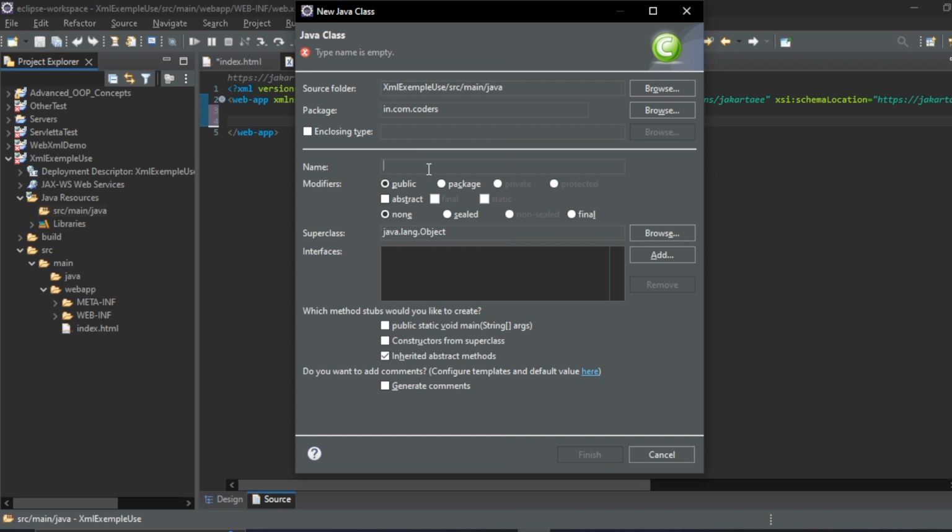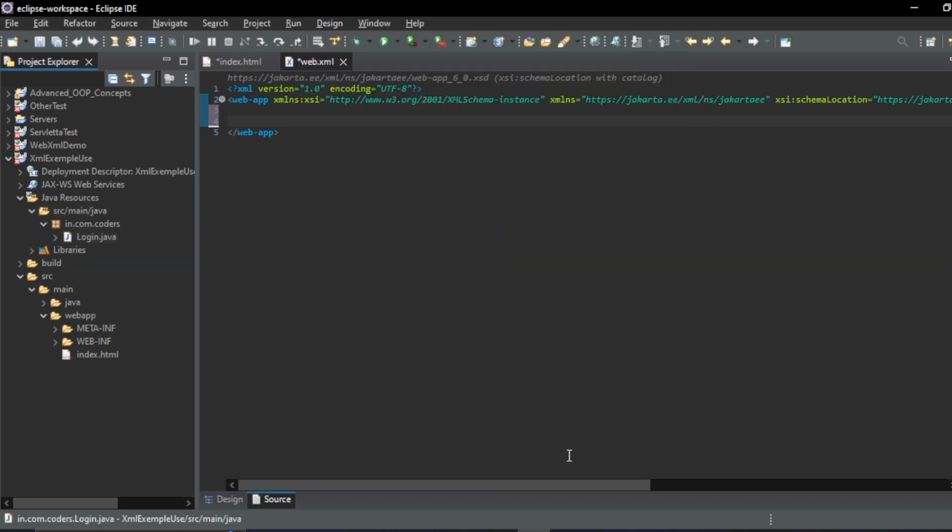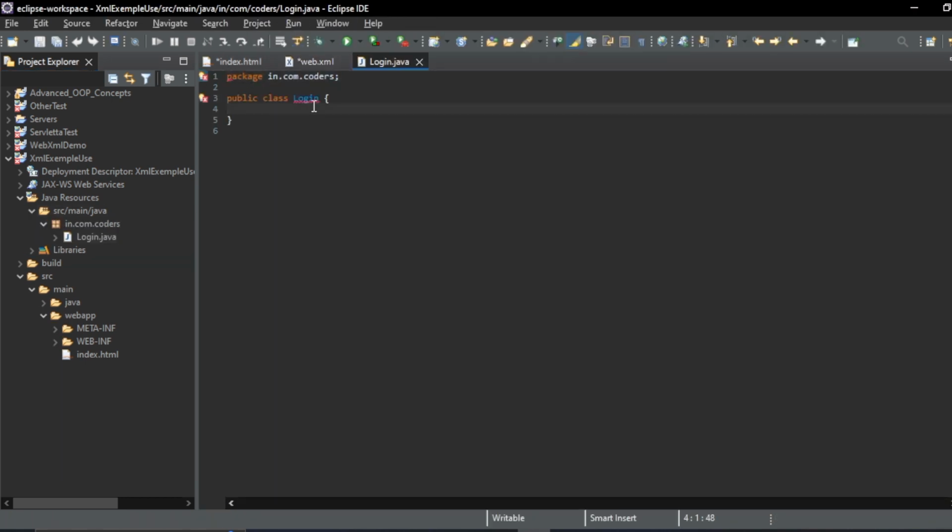So the name of our class is going to be, for example, login. Finish. To let this Login.java class be a servlet, we have to make it an extension of HttpServlet. Press Control Space and choose this.